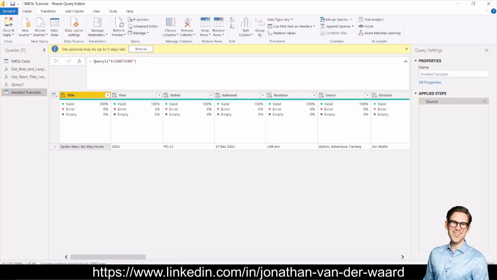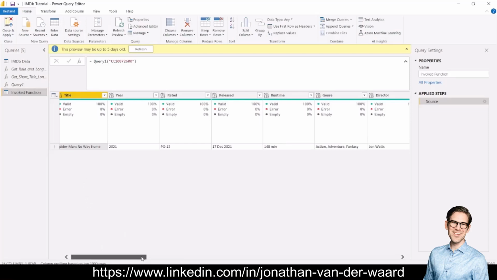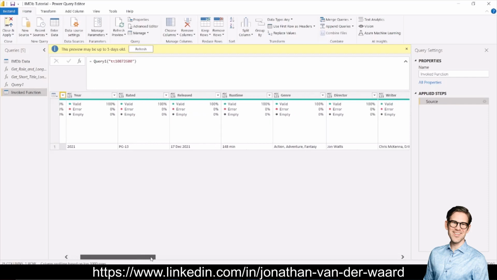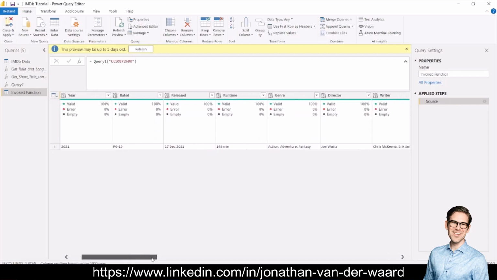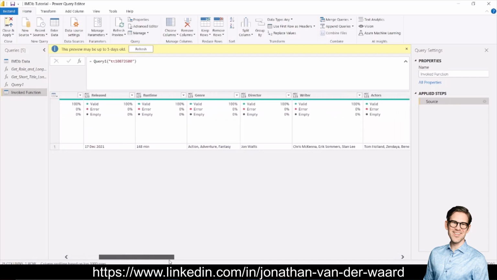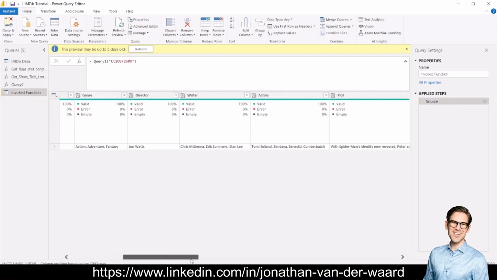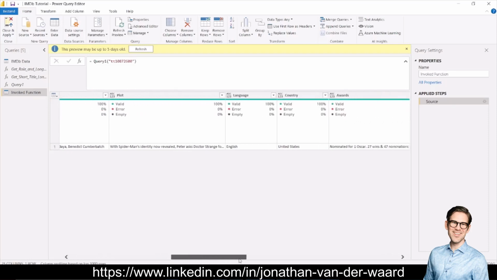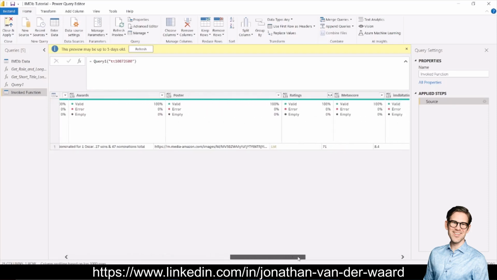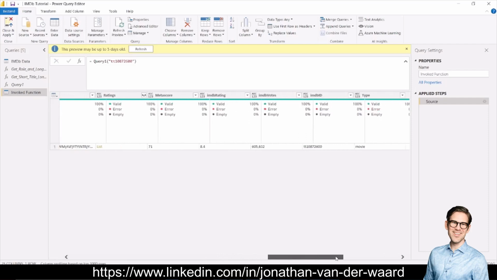So we get the title, the short title, the year seems to be correct, 2021. I see the runtime, what genres there are, director, writers, actors, plot, lots of stuff. So this is amazing.